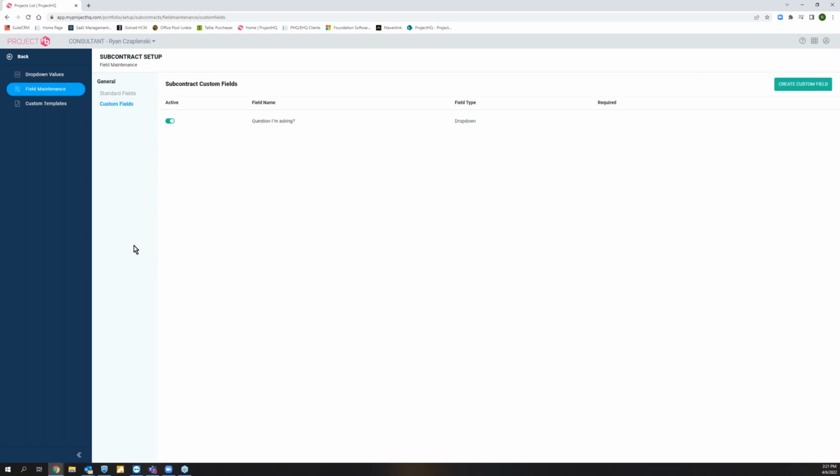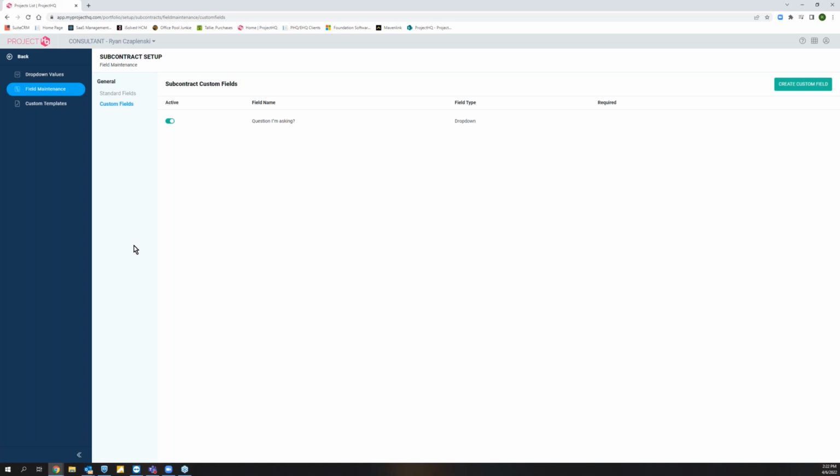The big one here, especially for subcontracts, is going to be adding custom fields. So there's a lot of information that may be unique to a certain subcontract or to a certain subcontractor. And if you find that you feel like there's fields missing from the entry, we can add them here. And then as we create our actual subcontract agreement and our subcontract form and our printable template, we can pull in the standard fields that we give you in the entry plus any custom fields that you add.